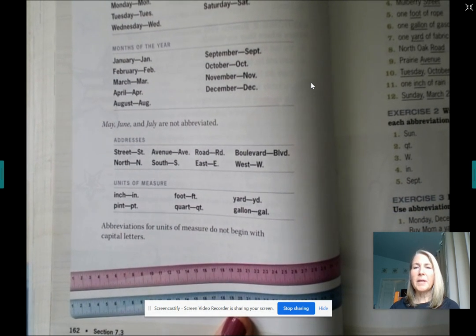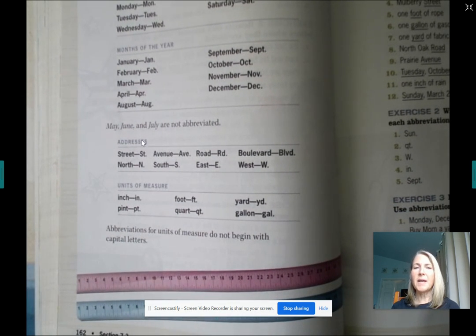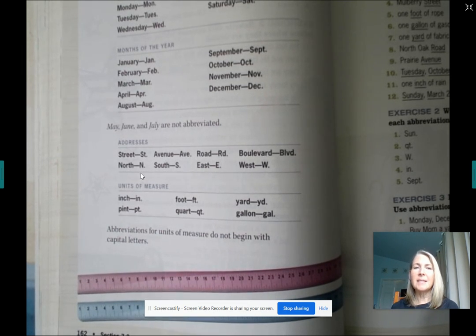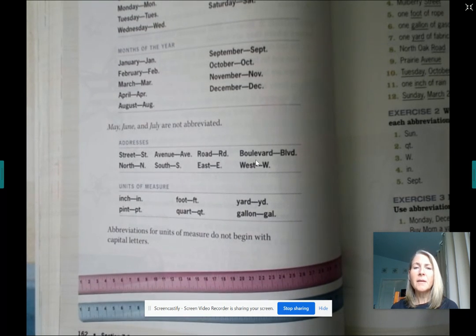When we're looking at different ways of referring to street, right, street gets shrunken down to St. North, south, east, west, all the cardinal directions are just abbreviated down to a single letter. Boulevard has a bunch of letters squished out of the middle. So again, these are really common. You'll see them on signs, on calendars, all over the place. So you just get used to seeing them and continue to take a mental note of how they actually need to be spelled.